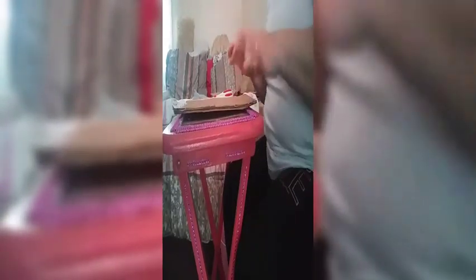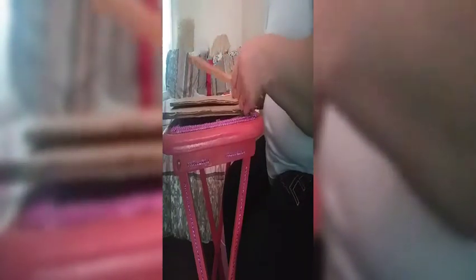This is the base though. So let me remove this one and create that little peak part for your glue gun to sit on. I'm going to take my pencil and draw another line. It doesn't have to be this long, but it needs to be the same width as your base, okay? So let me mark this, and then draw my line.